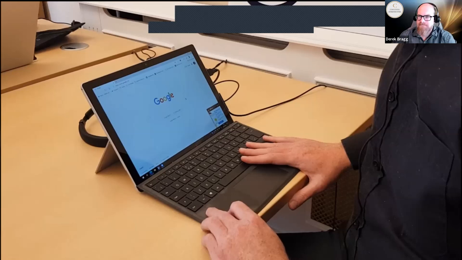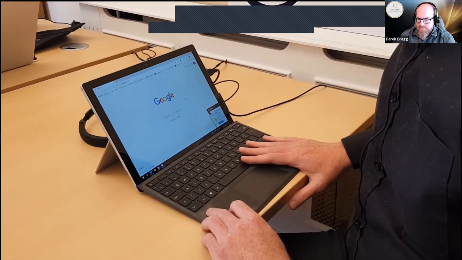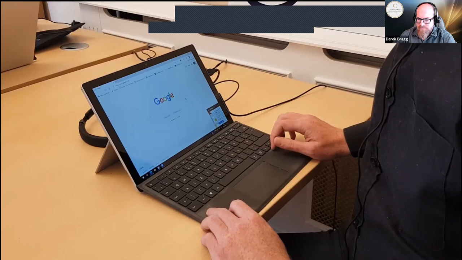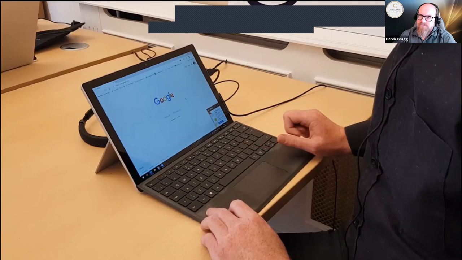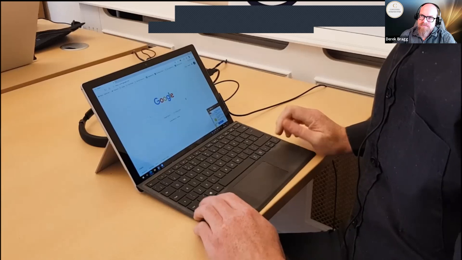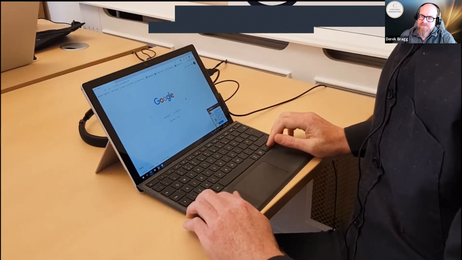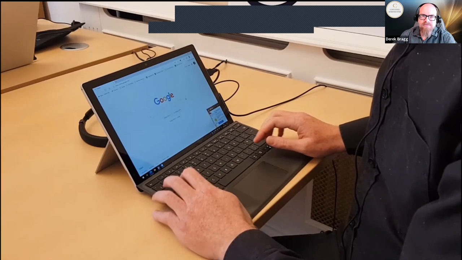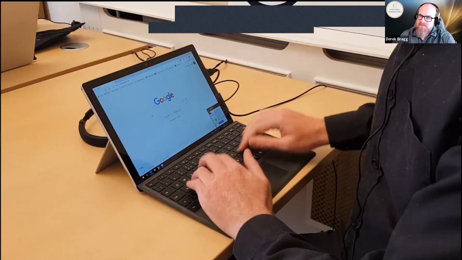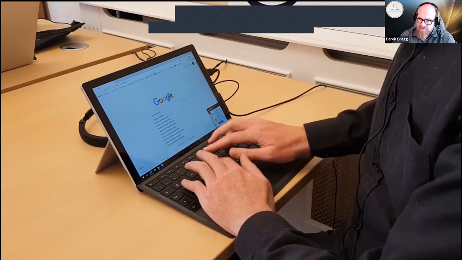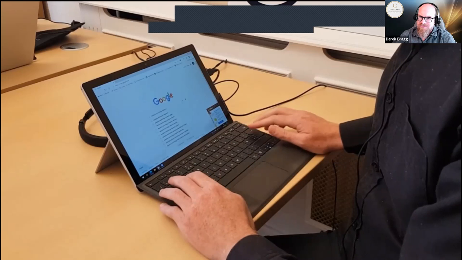Are now web-based, meaning that you use them from your web browser. Luckily, JAWS works with all the major web browsers on the market. In this case, I'm using it with Microsoft Edge, and I've already opened the Google homepage. Google. I'm going to search for assistive technology research. And I'll press enter.